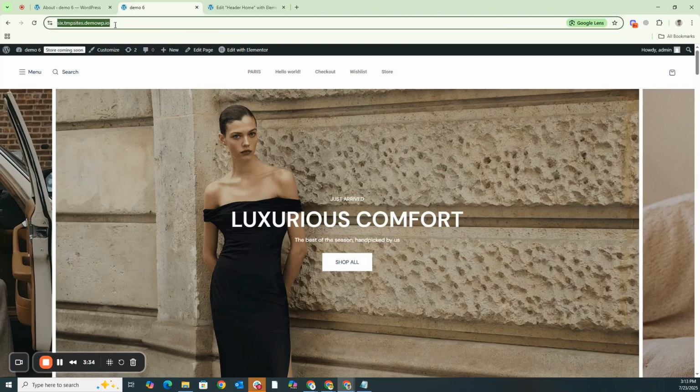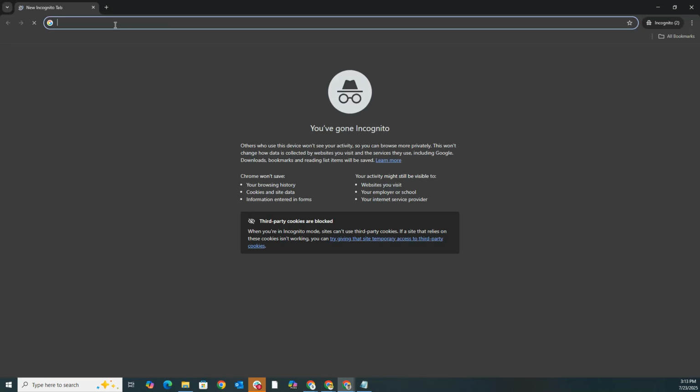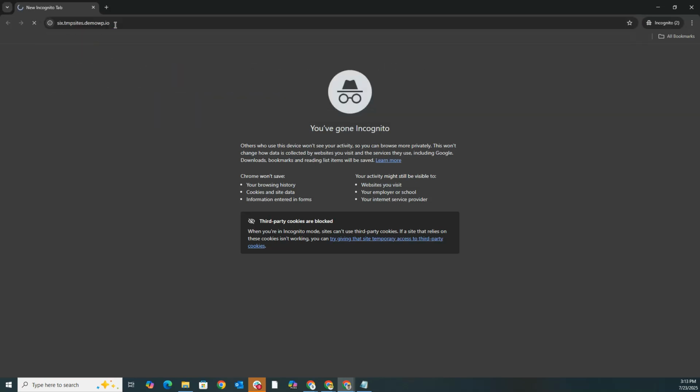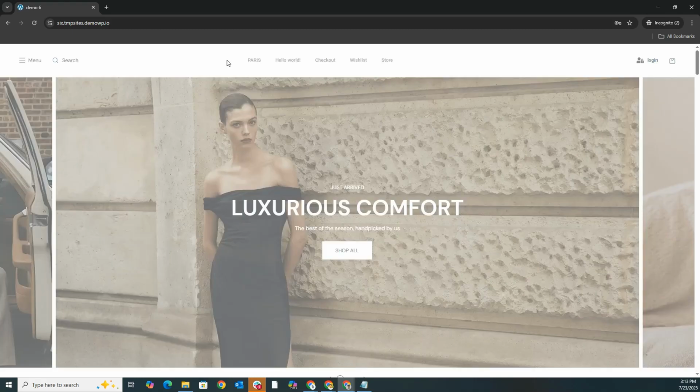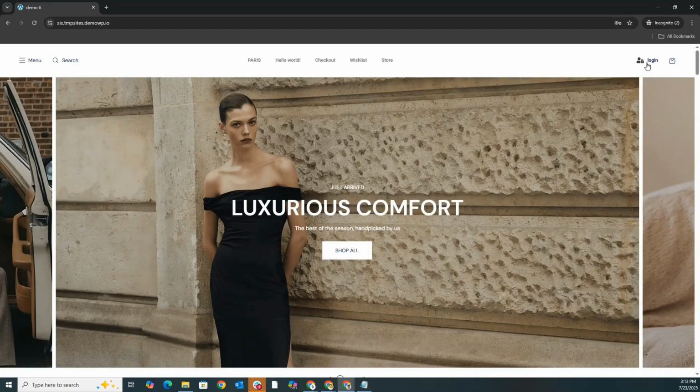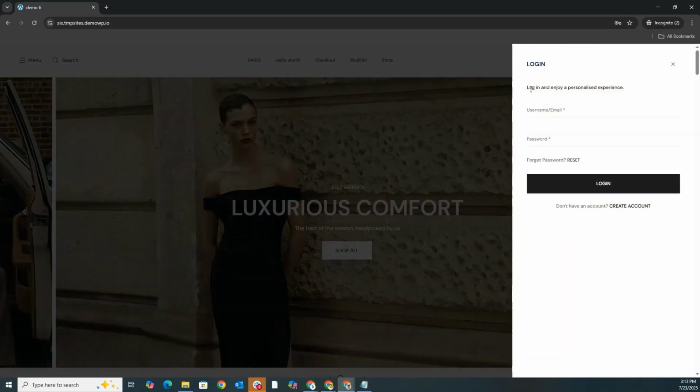If you open your store in another browser, let's open it in incognito mode right now, you'll see that the login feature will be visible when you visit without logging in. You can see that at this moment we are not logged in and the login feature is visible to us. If we click on it, you can see that our login pop-up appears.